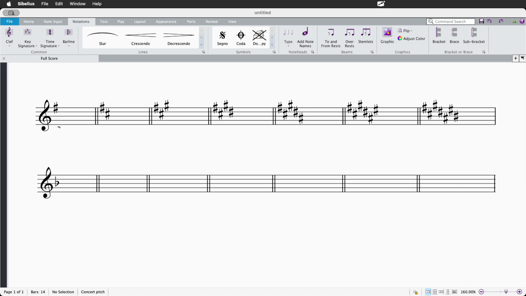Now this first one is G major, and there's a really cool hint, tip, trick that we can use when it comes to identifying our sharp key signatures. And that trick is this. Go to the last sharp, in this case there's only one, it's F sharp, and go up a half step. What's a half step up from F sharp? It's G, therefore we have the G major key signature.